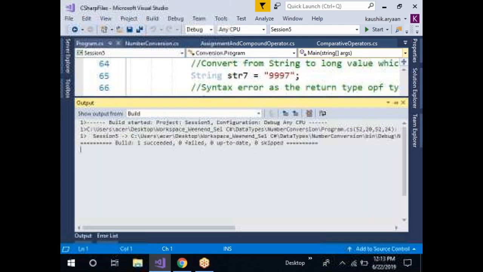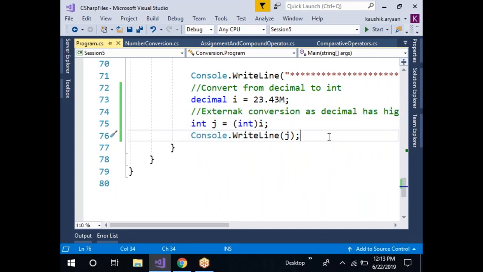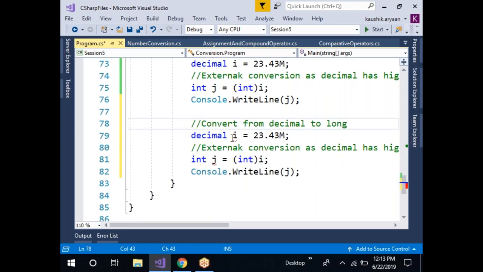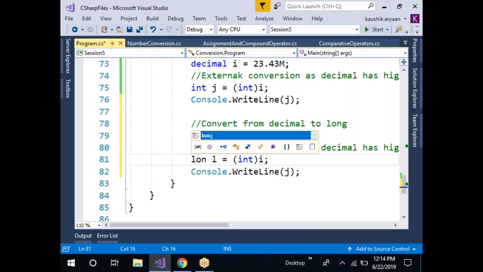So I can close this. Now what about the other one? Let's say I'll copy this and paste it out here. I want to convert from decimal to long. So this is, let's say, k, and the value, let's say, is 25.43. Can I put it into a variable l which is of long type, with k which is a decimal?